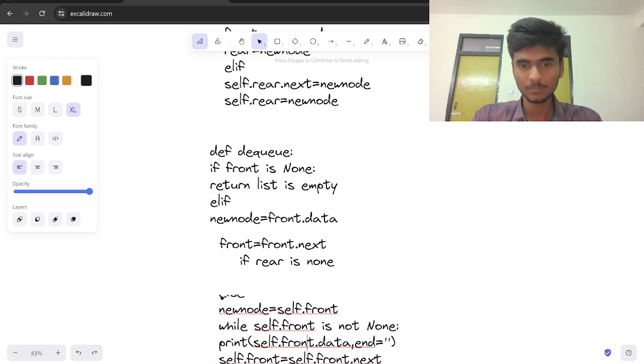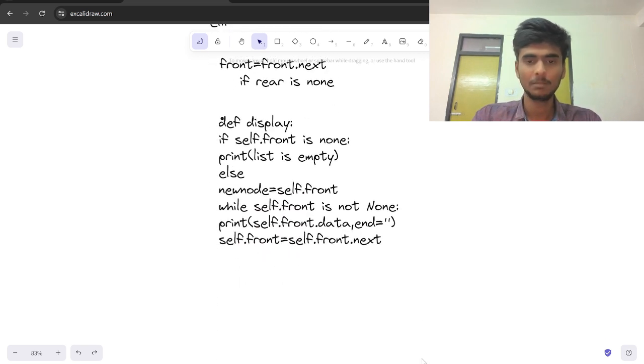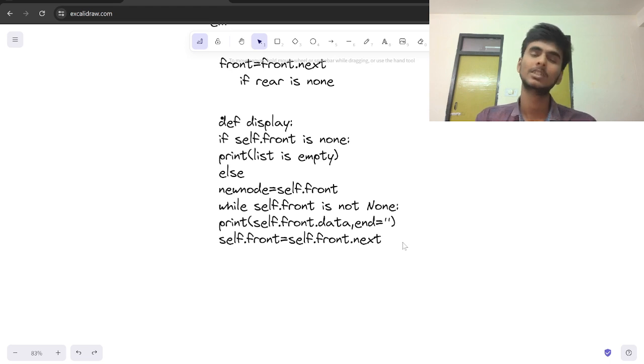And we can write menu driven code here. Basically, what is a menu driven code? It also runs in a while loop, until the user says exit. It will be asking if you want to enqueue, dequeue or display the elements, and it also shows a quit option.